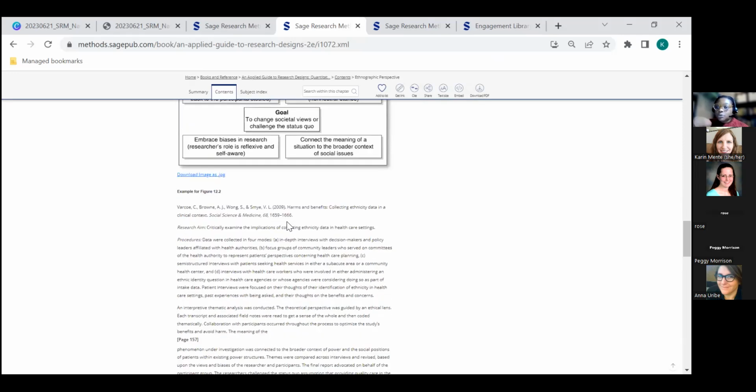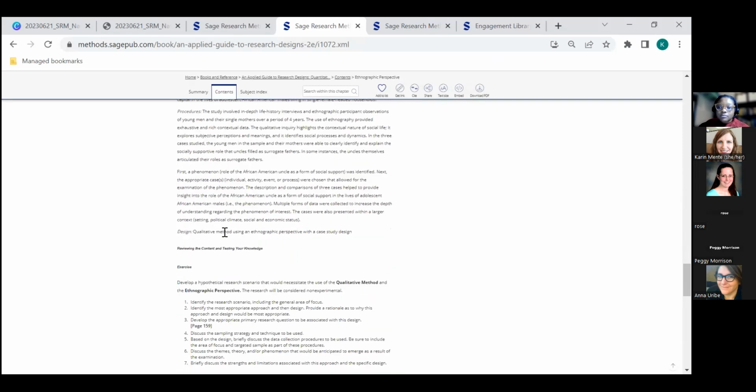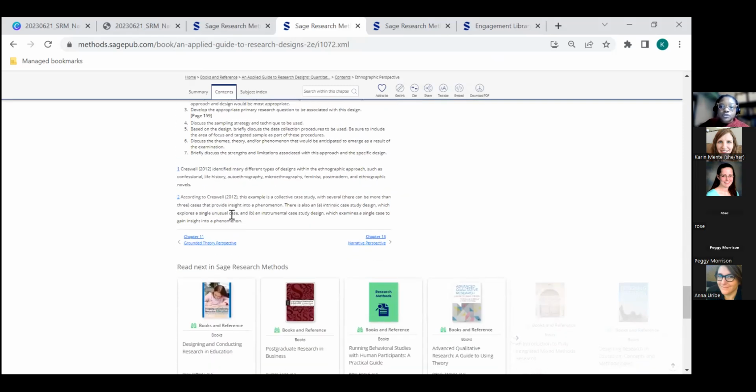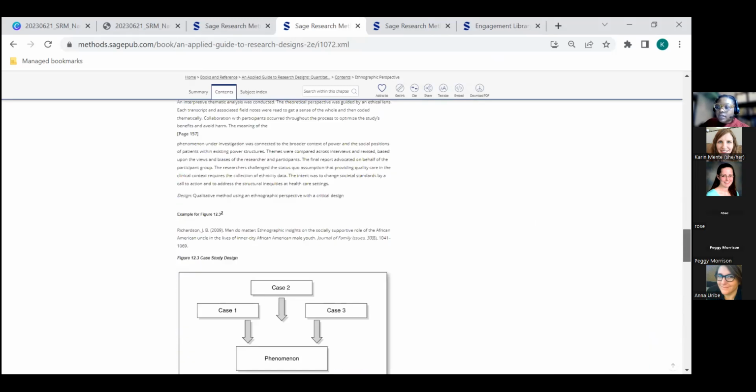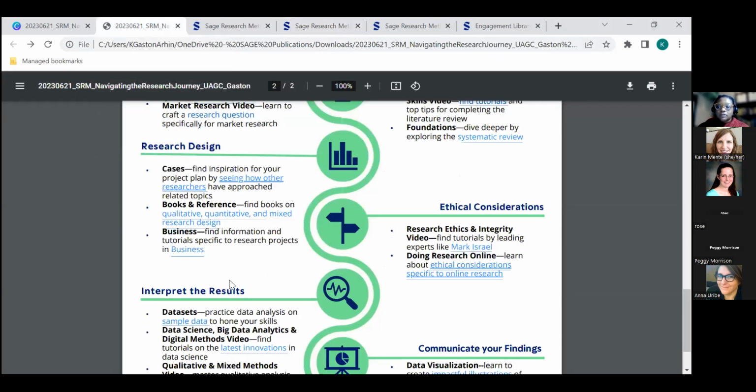So maybe you want to pull them into your slides as you're teaching with the resource and cite them. Or maybe you want your users to refer back to them in some way. But books and reference material attempts to provide detailed explanations, but also visual examples.